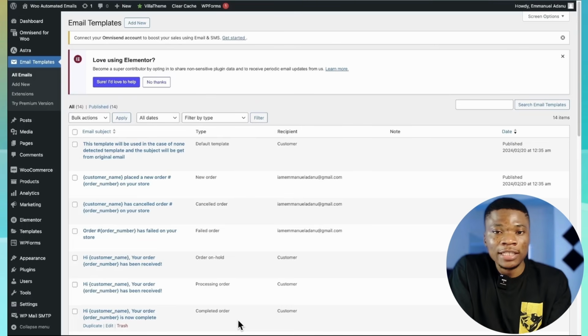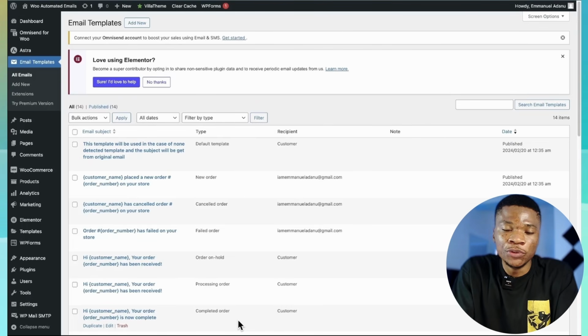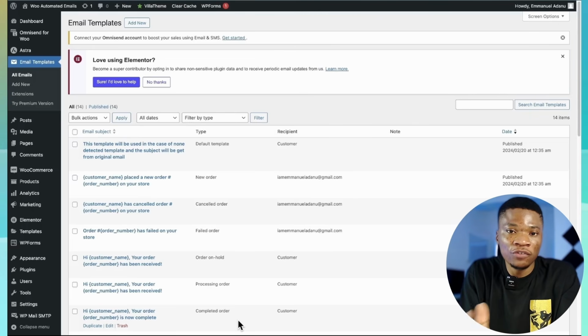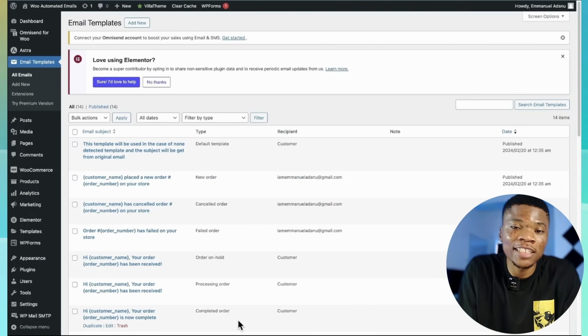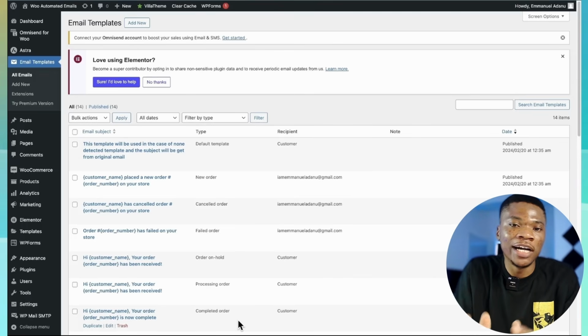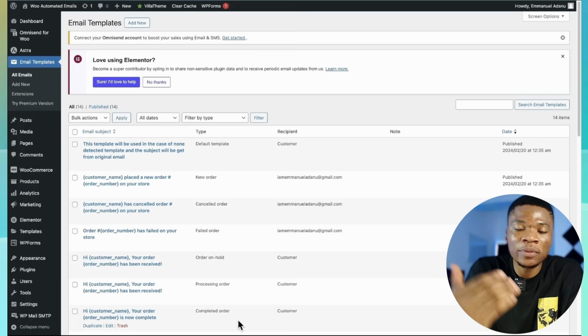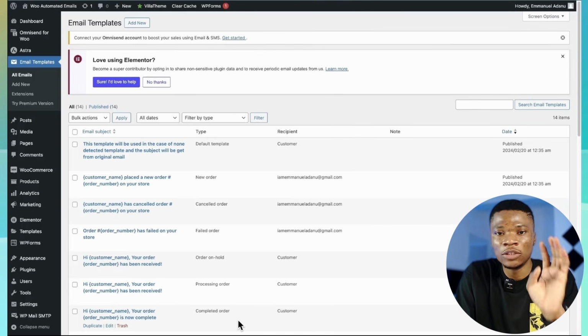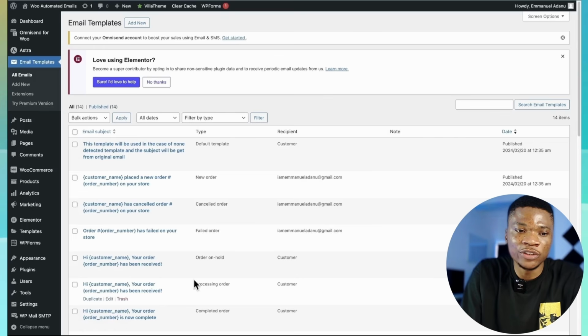At this point, there is just one more thing you need to do in order to have a complete email package for your e-commerce site. Statistically speaking, over 70% of the customers who get to the checkout page on your store will not complete their payment. So you'll be leaving a lot of money on the table if you don't have an automated way to follow up and recover this abandoned transaction. And this is the problem the third plugin we installed is going to help us solve.